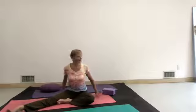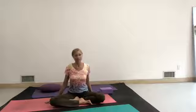Now sit any way that's comfortable. We're going to do a side stretch. So again, if you want your block under your sitting bone, feel free to place the block where it's comfortable. We're going to bring your right arm out to the side. We're going to work a side stretch. You can do this standing as well. It's just we're already here, so we can let the earth support us in our posture.